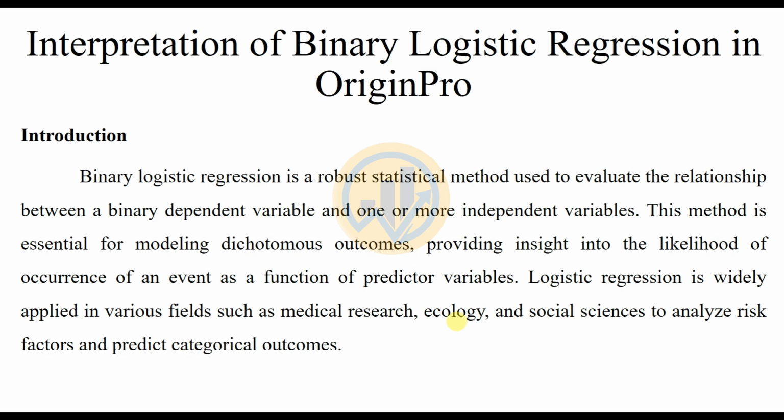Introduction. Binary logistic regression is a robust statistical method used to evaluate the relationship between a binary dependent variable and one or more independent variables. This method is essential for modeling dichotomous outcomes, providing insight into the likelihood of occurrence of an event as a function of predictor variables. Logistic regression is widely applied in various fields such as medical research, ecology, and social science to analyze risk factors and predict categorical outcomes.